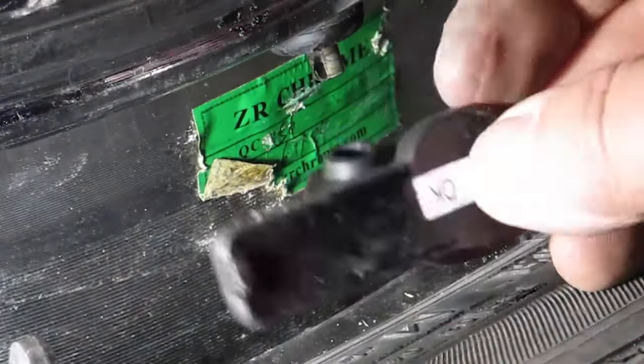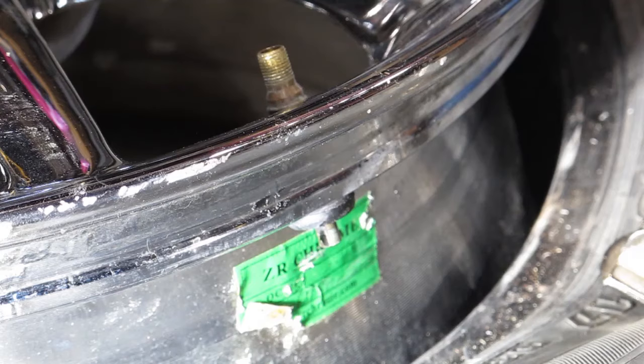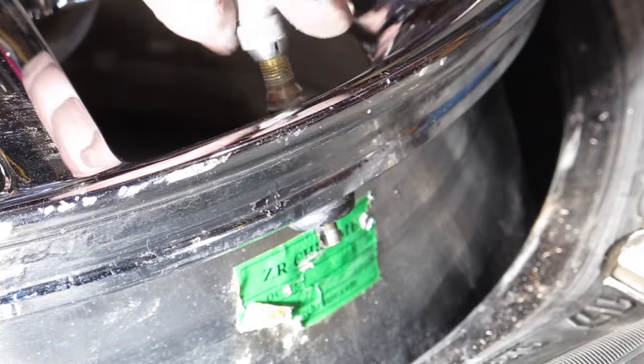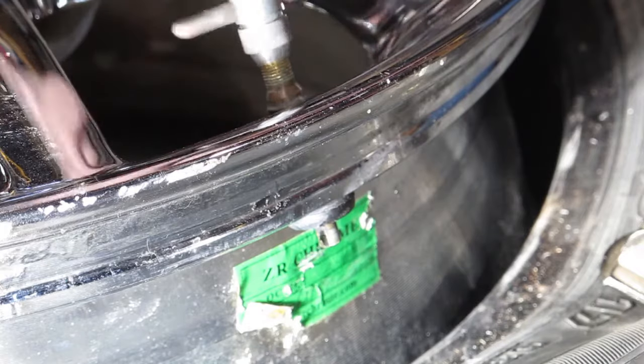The reason I use the magnet is to ensure that I don't drop the screw into the tire. Once I've removed the screw, the old TPMS sensor comes off easily. To remove the valve stem, you cut the internal seat off. Make sure you don't drop it in the tire.